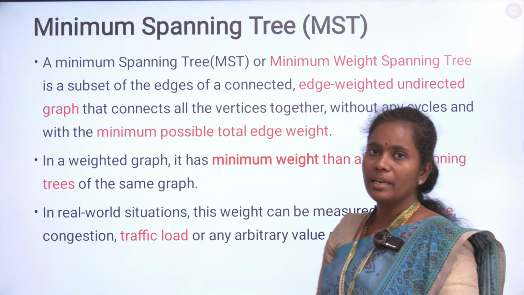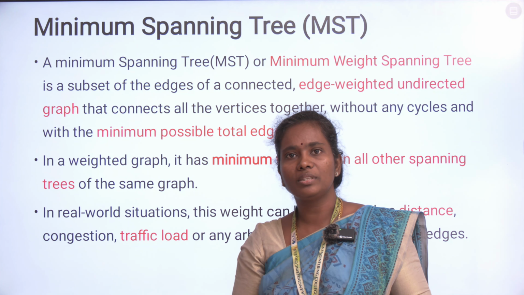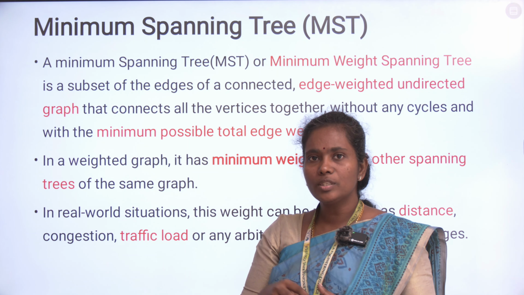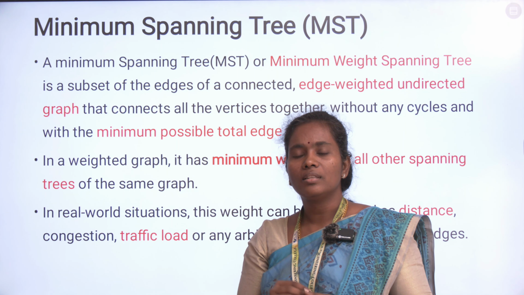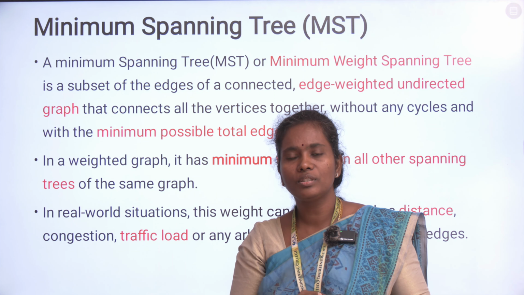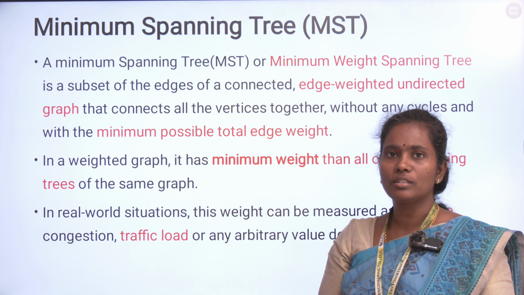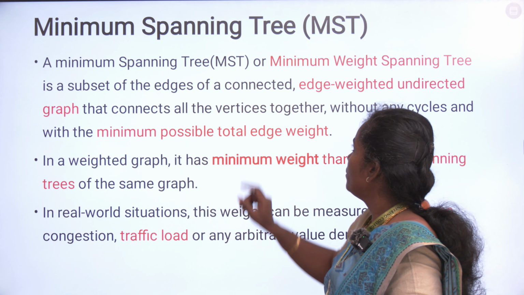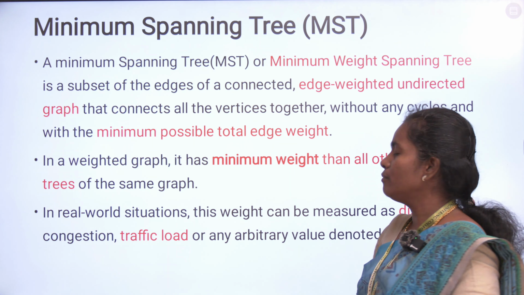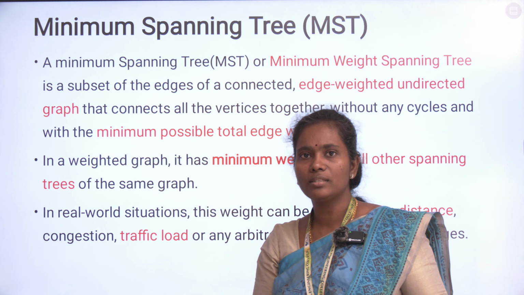What is a minimum spanning tree? In the previous slide, we saw about the spanning tree. From the spanning trees, which tree do we have to choose? That is based on the minimum cost. Based on the cost, we will choose the minimum spanning tree. A minimum spanning tree is also called a minimum weighted spanning tree or a minimum cost spanning tree.